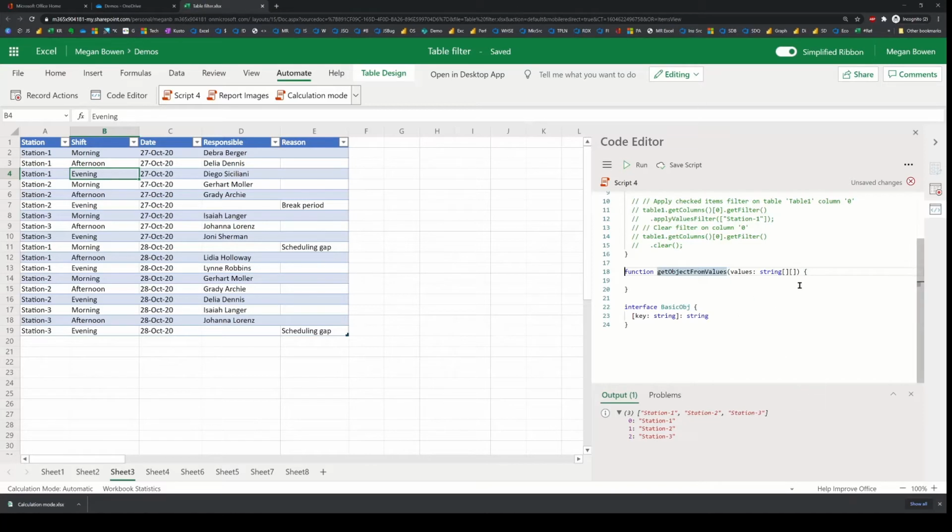And it is going to return an array of basic objects. So which means for however many rows we have, it's going to return an array of the objects where the key is the column header value, and then the value is the actual cell value of the column, right?